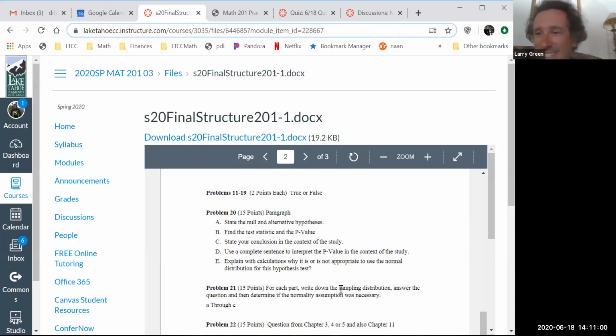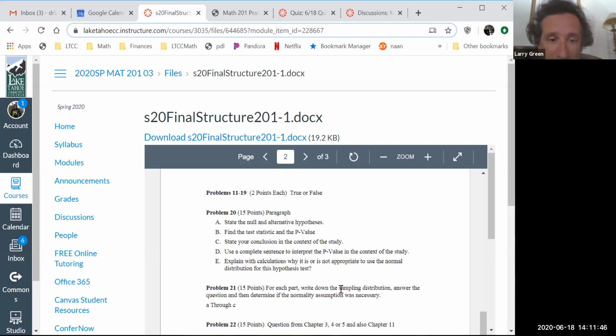Okay, and that will be Canvas graded. So problems 1 through 19 will be Canvas graded, just to let you know. And then all the rest of them will be me graded, because the rest of them are a lot of writing. And they're going to look more like your quiz problems. What I did is I wrote down somewhat of what you're going to have to do on each problem. I think I did this for your regular exams too, and now I'm doing it for the final. So notice, number 1, it says paragraph. By the way, it's not going to have the word paragraph. Sorry, number 20. It's not going to have the word paragraph on number 20. Okay, it's going to have a paragraph. Just to let you know.